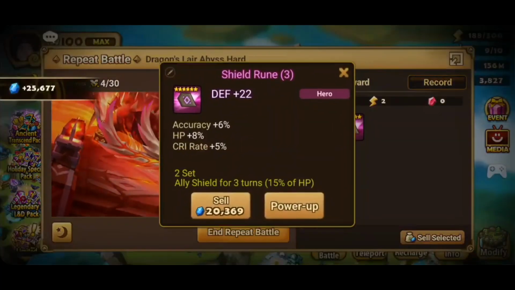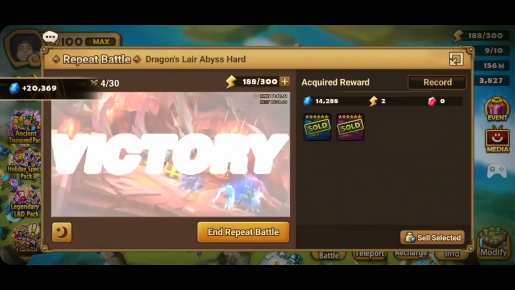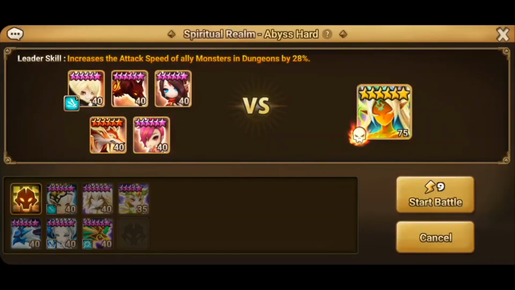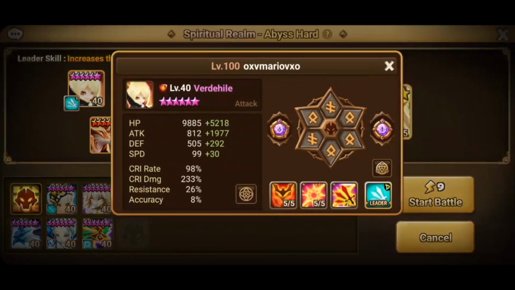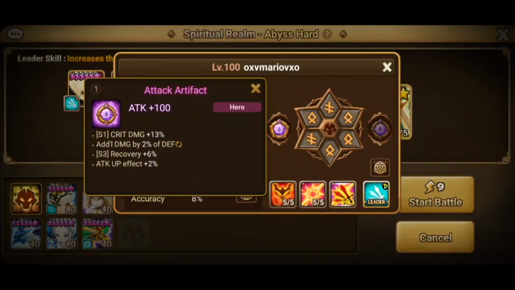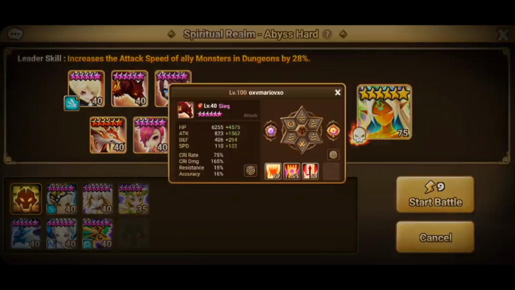Let's go ahead and check out my other teams. Next up we have the Spiritual Realm Abyss Hard. I just kind of threw whatever units I had already built into this one. We have Verde here, and here are his runes. I think this is what I used to use in my old Dragon's team. Yeah, damage dealt on fire. I'd probably switch that for wind.